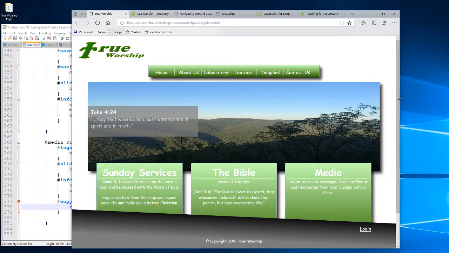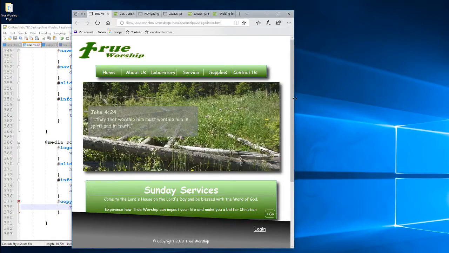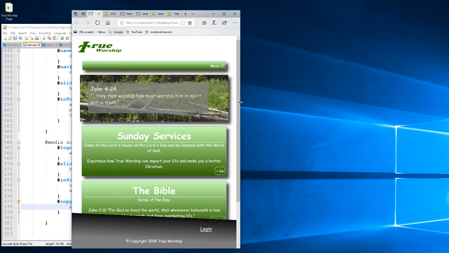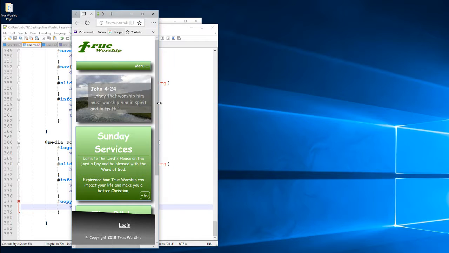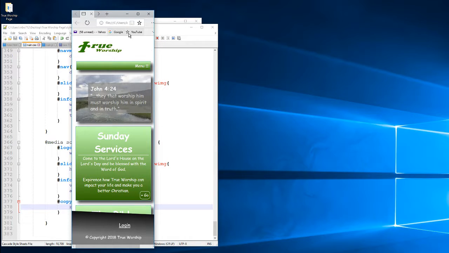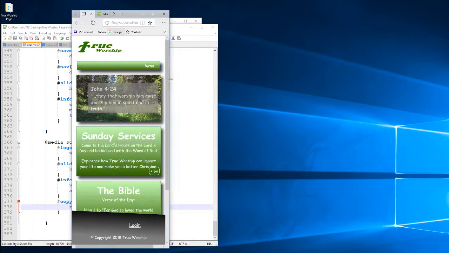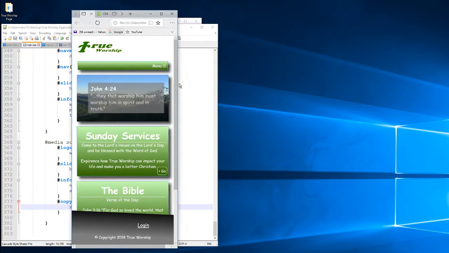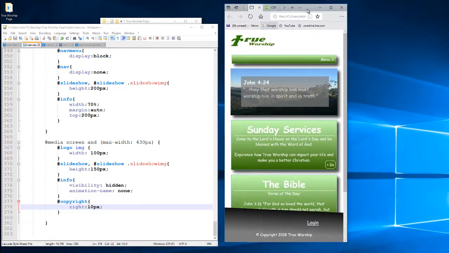So we go all the way out. This is our main, like a desktop version. As we get smaller, we got what I would consider a tablet version, and then you just get smaller, you get into the phone version right here, and then even smaller. I don't even think this thing gets down to 430 pixels. It doesn't. It never reaches that because this browser has a minimum width for each page anyways. So I don't know. You can play around with that. I don't even know if you need that last one. But some phones probably would have a smaller screen than 430 pixels, so I'd keep it in there.